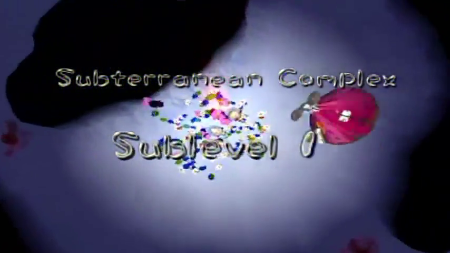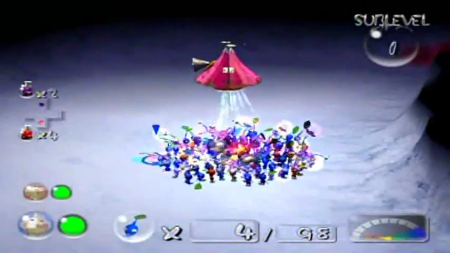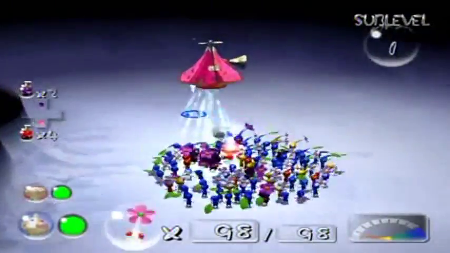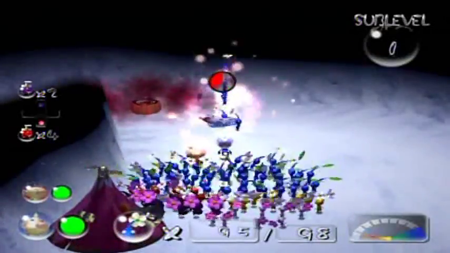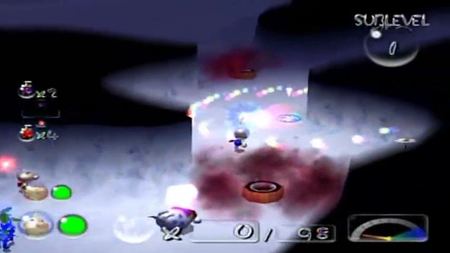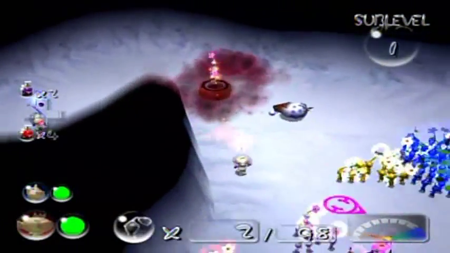After narrowly getting into this place, we can now start it. The subterranean complex has 9 sub-levels, if I'm not mistaken, so this place is pretty dang big. But don't be too intimidated, you just gotta deal with the obstacles just as you normally would. Just wipe the... Oh, shoot. Okay. We're good. Everything's good. Just don't poison your Pikmin. All is well.